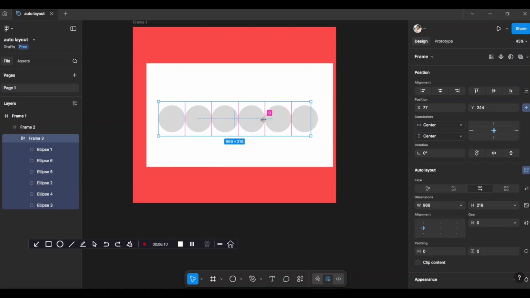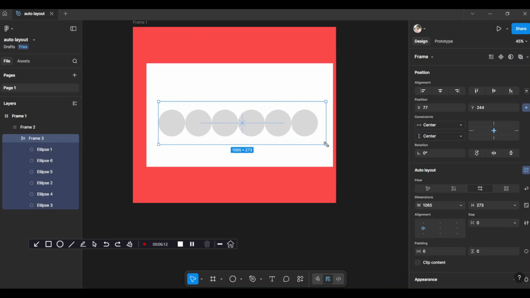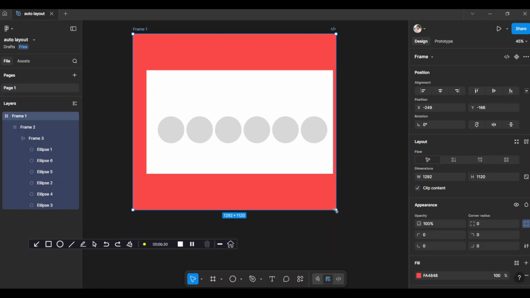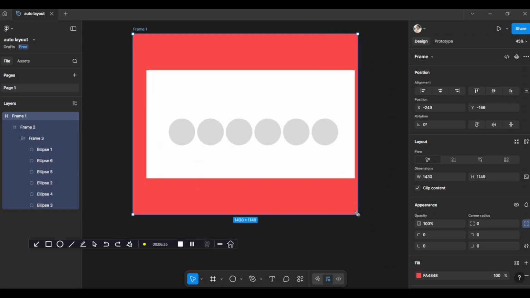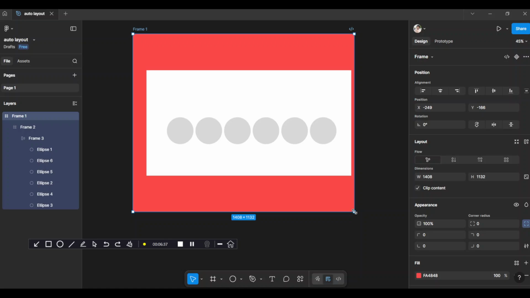As you can see, here is an option called gap. When I am dragging it here, this option works properly. Now let's see if our project is working, and this is completely workable. That's the way you can set constraints and auto layout in your Figma, like for a button component and lots of other components.